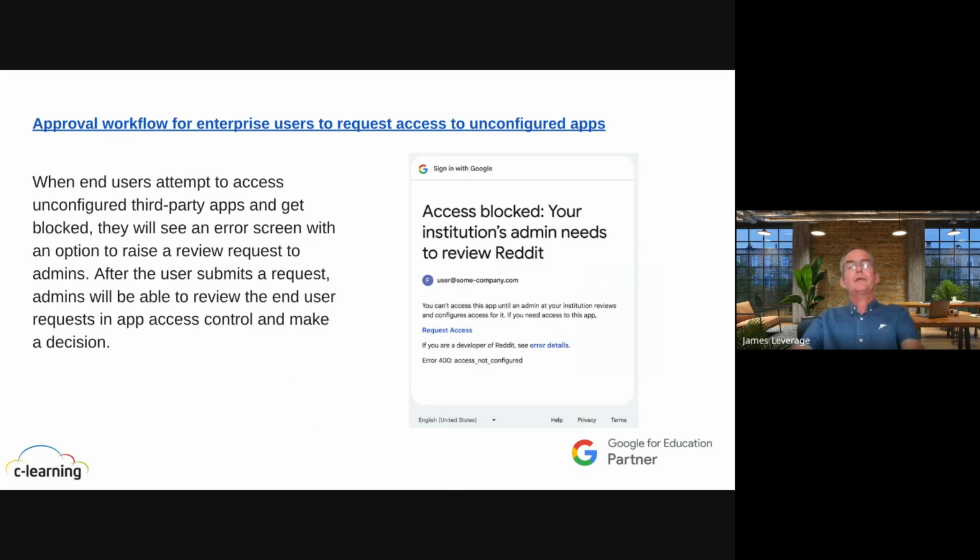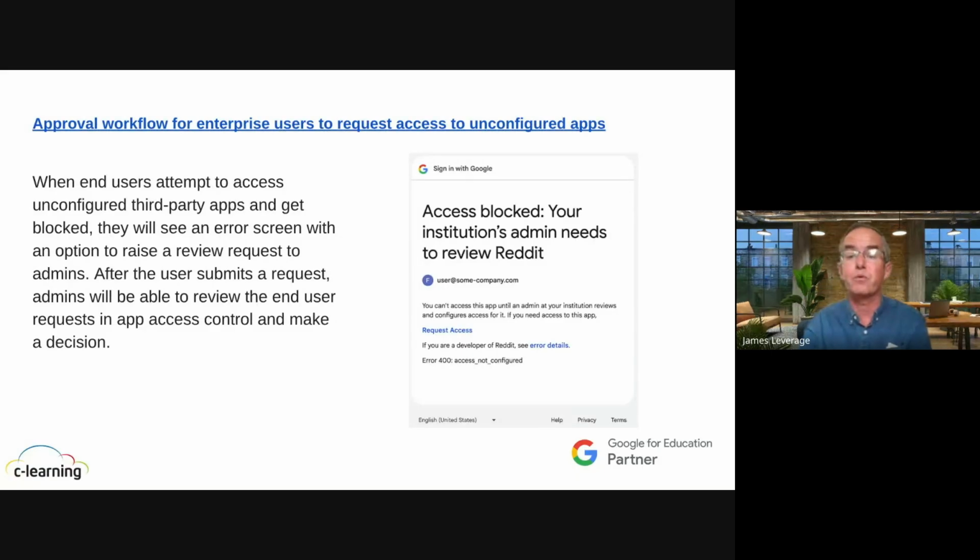This one is both an admin one, which I'll cover tomorrow, but it's also an end user one. So end users need to be aware of this. This is to do with third-party apps that have not been configured by your administrator. So if someone tries to access an app, and typically it should be admins approving apps and doing a proper review of them, now there's an approval workflow if you've got Enterprise, where if someone tries to add it, they will get that screen there, access blocked.